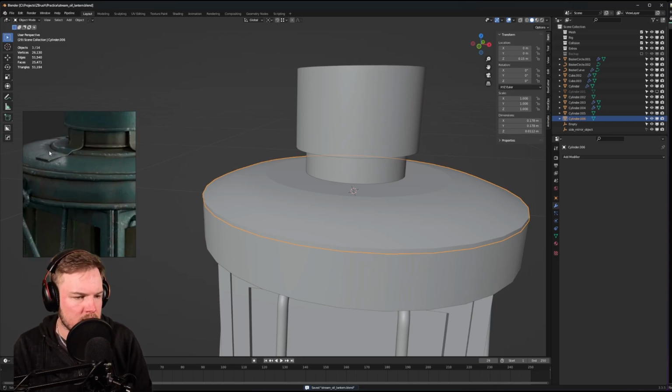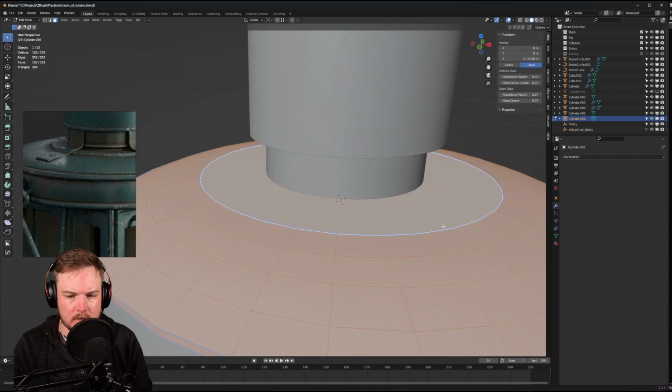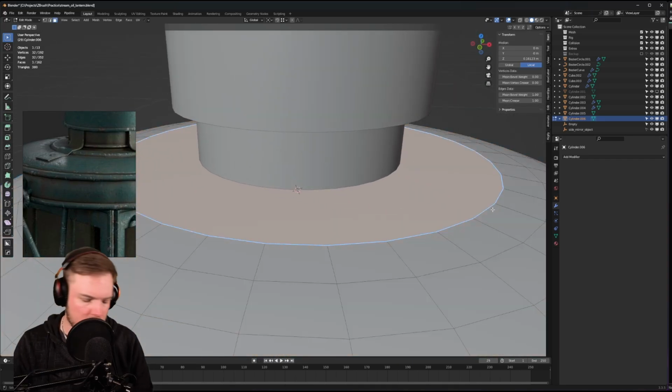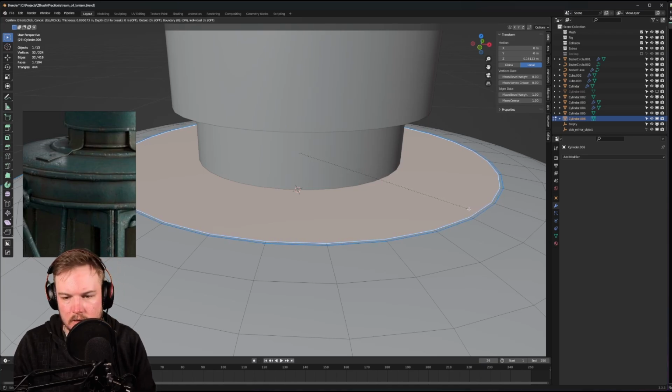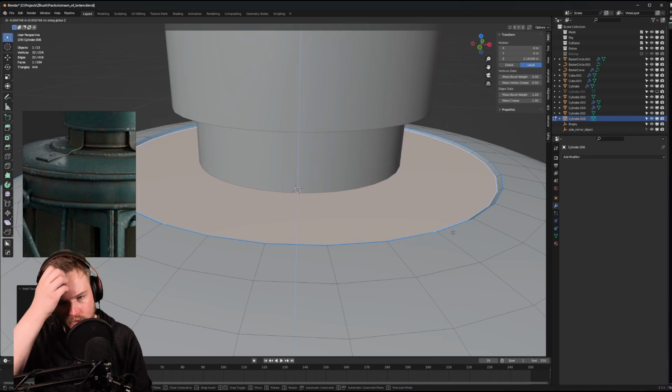And next will be that indent. So I need to inset this point and push it down, which of course gives me that same issue as before. We could bevel that edge, probably the best option.